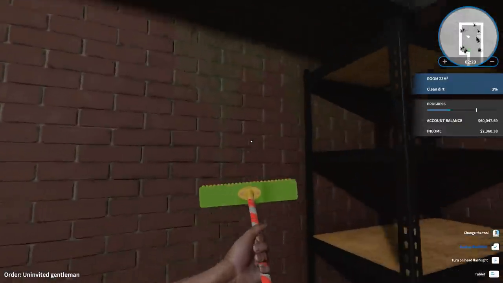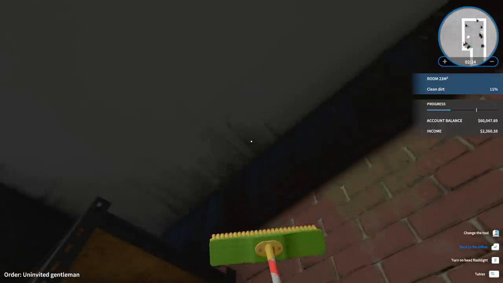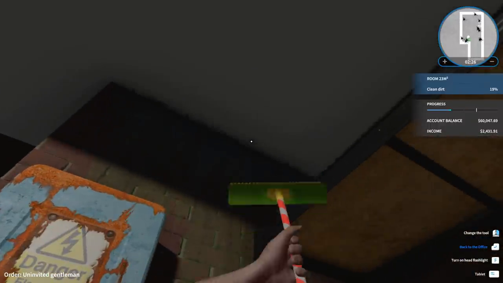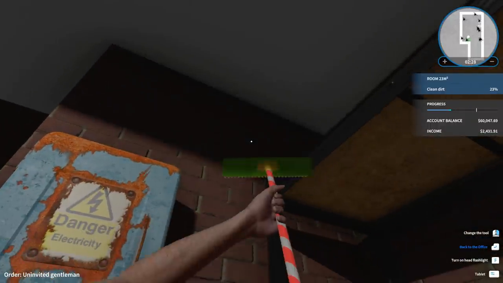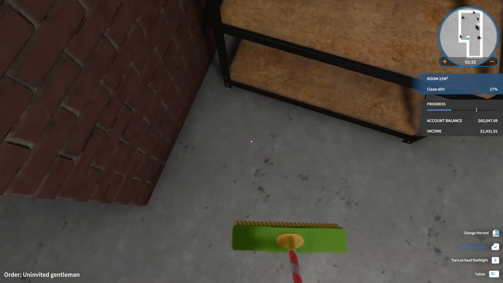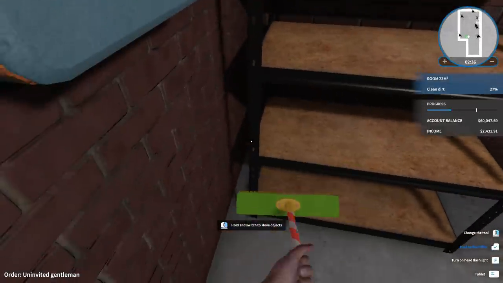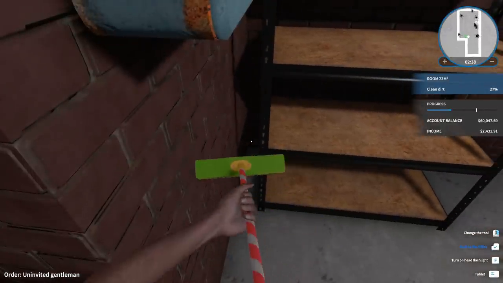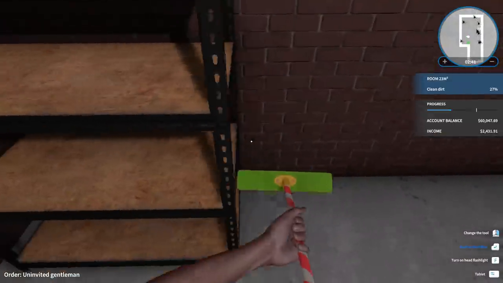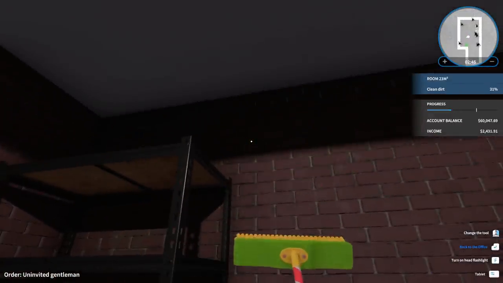Okay, so it's telling me right there. Oh, gross. It's all over the roof, too. Like, that's just something that's unclean in general. Right there. Kind of looking at the mini-map to figure out where I need to clean. Is it up? Oh, right there, okay. Could barely see it.